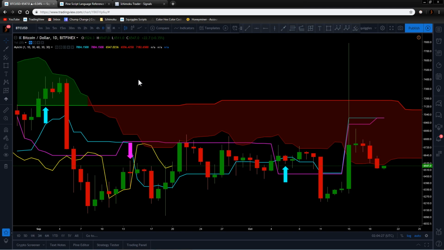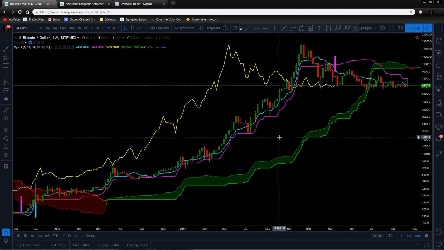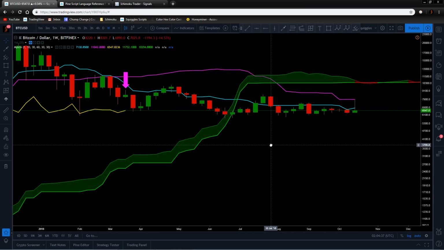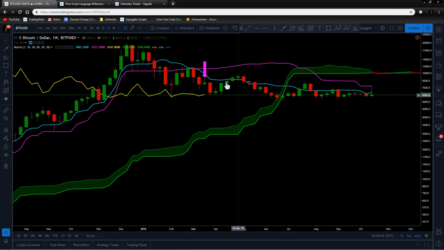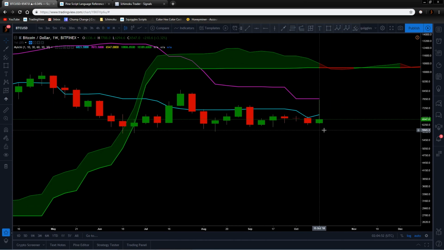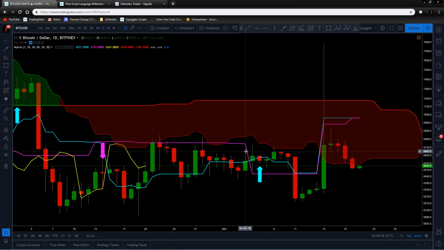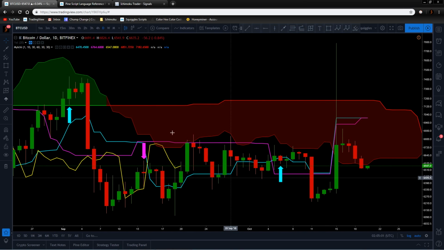Maybe you might want to pull out to the weekly and see how we're looking on a weekly. Okay, that's a thin Kumo. Wow, okay. So, there you go. We had a weak down signal way back in March. So maybe this doesn't really pertain too much on the weekly charts. The daily has a little bit more action, and a lot more the lower you go. Right, so let's filter this out now.